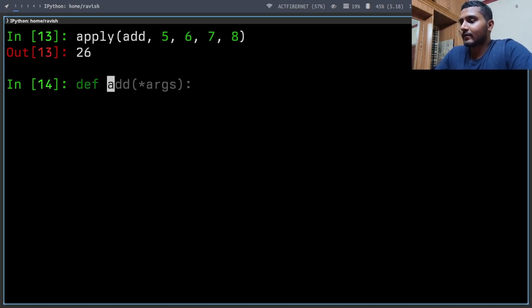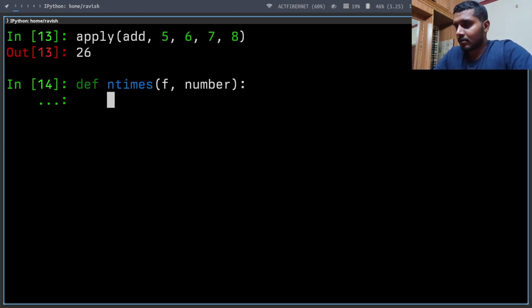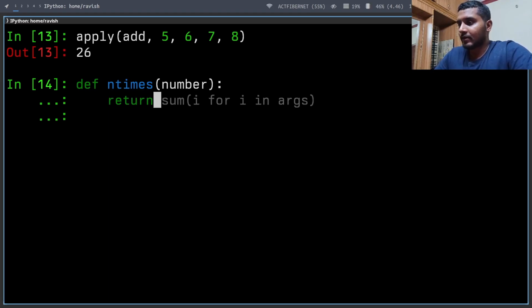The way to do that is n times takes a number, takes a function and a number, right. I'm just thinking, I guess I'm going to take off this, just takes a number, and then it returns a function.